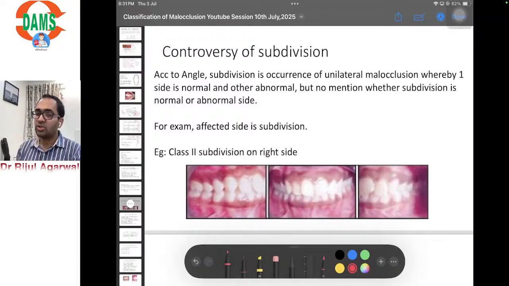If there is a class 2 and class 3 molar relation, class 2 on right and class 3 on left, you write class 3 subdivision on left side. So 1, 2, 3 increase in severity. I hope it's clear from your exam point of view, because these things come as image questions. It's a simple thing, they ask you in image form to classify and pick the correct answer, mostly in INI CET. They just love these image based classification questions, which are very simple because all of you must have done them, but they just twist them in image form.